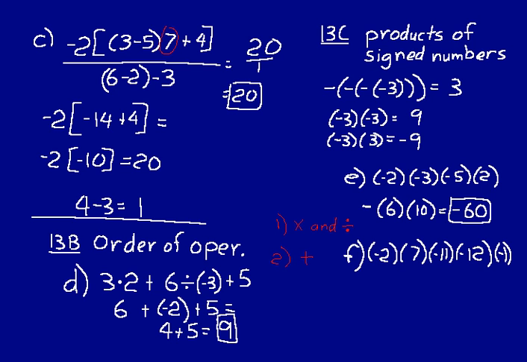Let's go ahead and do one more problem. Look at practice problem F. All I want you to do there, I don't want you to do that multiplication and tell me what the answer is. I just want you to tell me, is that answer going to be positive or negative? Well, just look at your factors there. You have 1, 2, 3, 4, 5 factors. How many negative signs do you have, though, or negative factors? You have 1, 2, 3, 4. You have 4 negative factors, so that's an even number. So that means your answer will be positive.